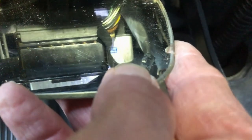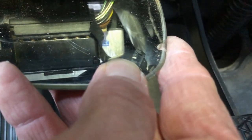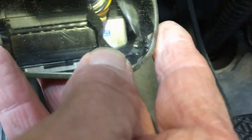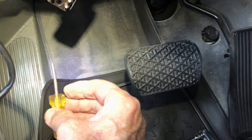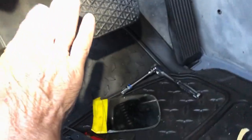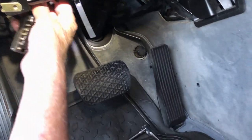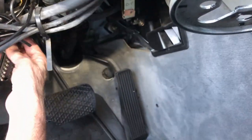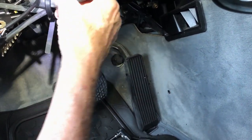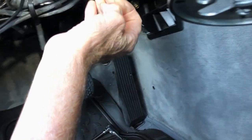So there's that connector right there. See that crack in it? I want to stick a little screwdriver in there to help it come out. Got it. Worked real good. A little screwdriver you can stick in there to get a head start. See, no blood. I was thinking, it's going to slip and my hand's going to hit these sharp things. So now I've got this, and this thing has to be pulled all the way through there. What joy.